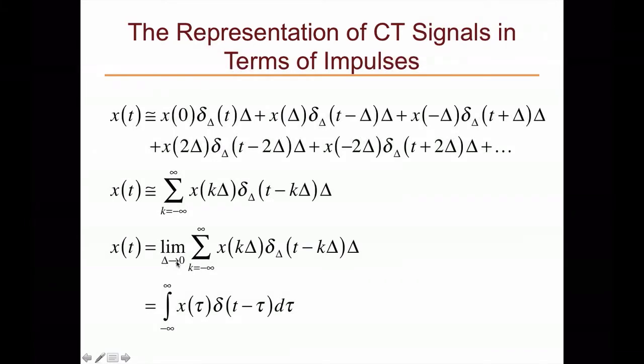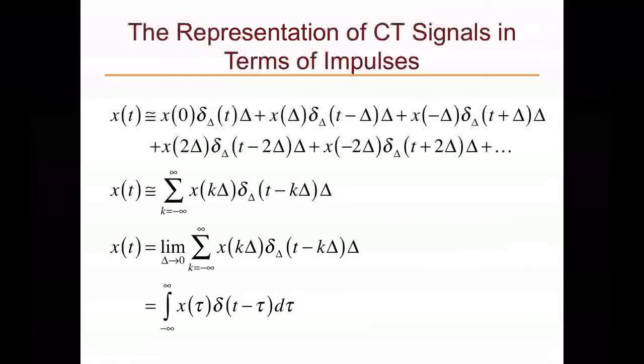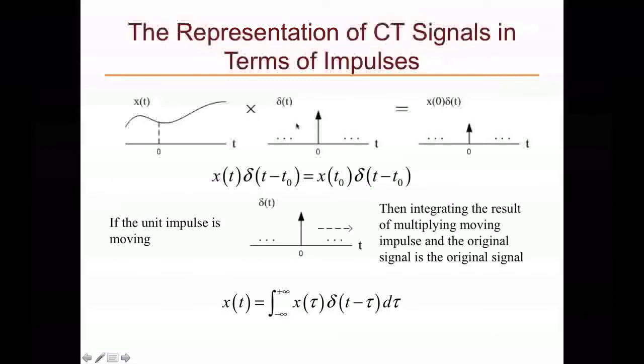And then when you take the limit of delta to 0 of this equation, it transforms into the continuous time equation. That is x(t) equals the integral of x(tau) delta(t minus tau) d tau from minus infinity to infinity. Tau is a dummy variable. This is actually just like the discrete time version, because as you can see here, the input is described as the running integral of the value of the input multiplied by the impulse. If you multiply it at time equals 0, you get x(0) delta(0). It will translate or move this impulse from minus infinity to infinity. Then you get the actual signal.